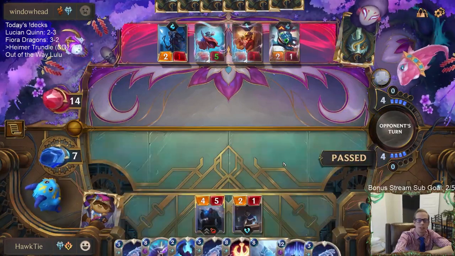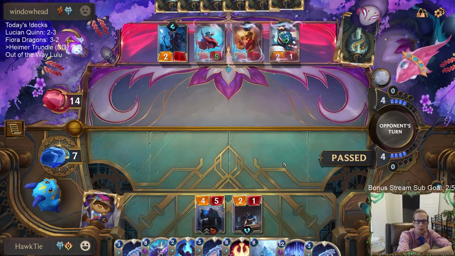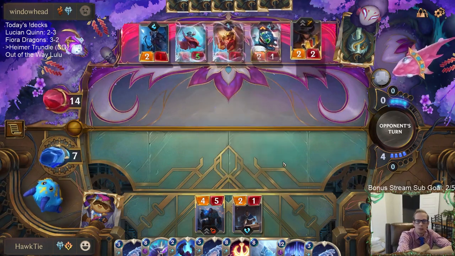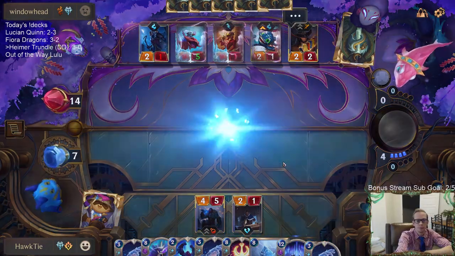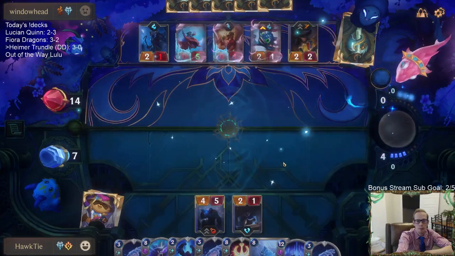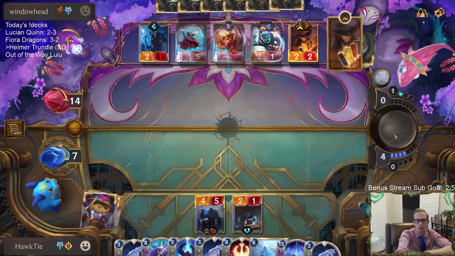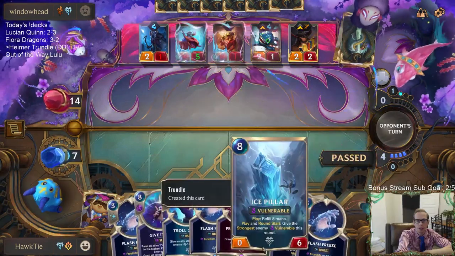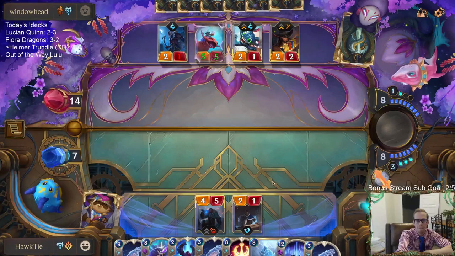And we get Ice Pillar next turn. And then our Trundle's gonna grow. Deal me in. Blue card. Blue as the Serpentine. I guess I could give it all. After, you know, Ice Pillar, make this big overwhelm, then cast Give It All.